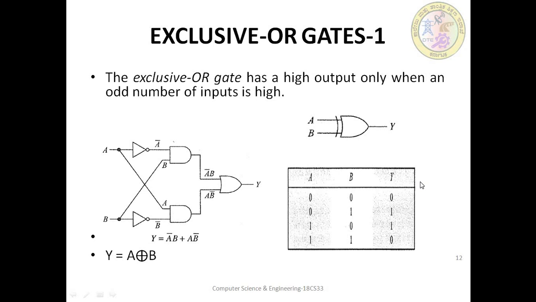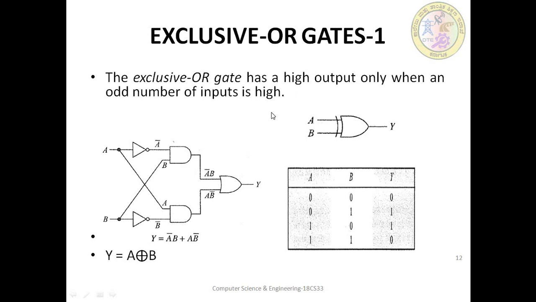Let's move on to the next topic, the exclusive OR gate. Here we will come across two more gates. One is the exclusive OR gate, and the other one is the exclusive NOR gate. In the exclusive OR gate, let's assume that you have two inputs. When any one of the inputs is high, the output will be high, and if the inputs are the same, the output will be 0. Here you can see the pictorial symbol representation of the exclusive OR gate.